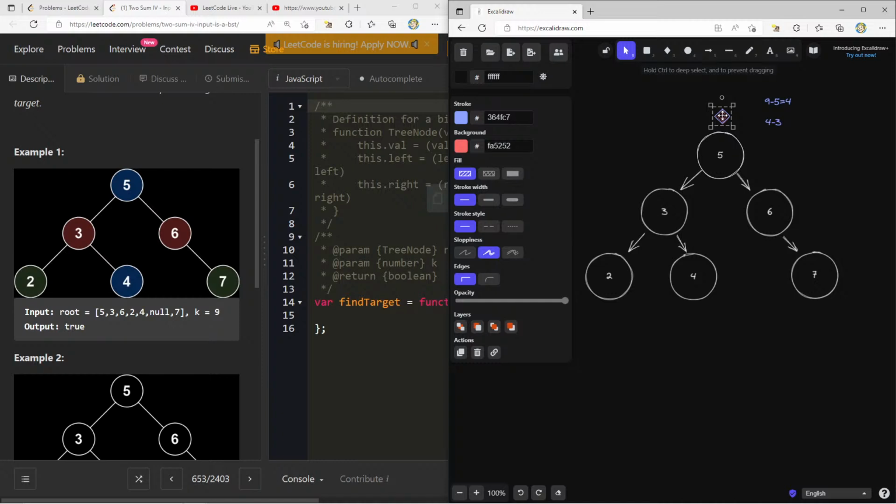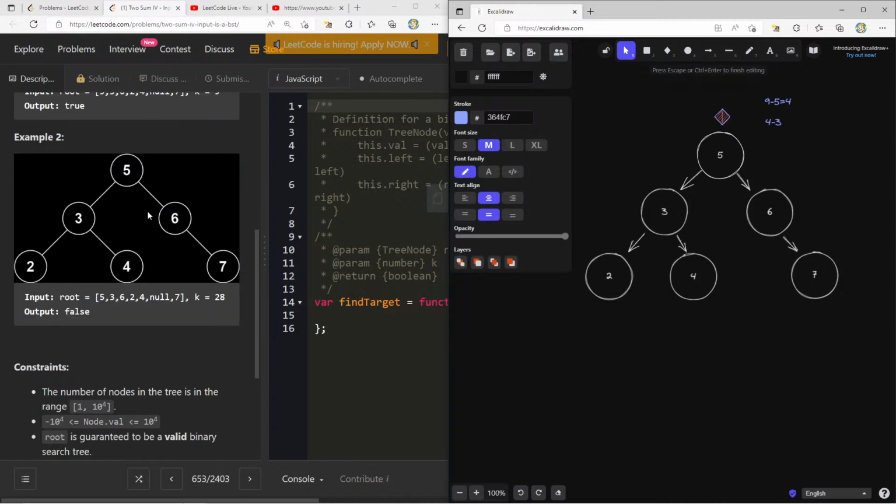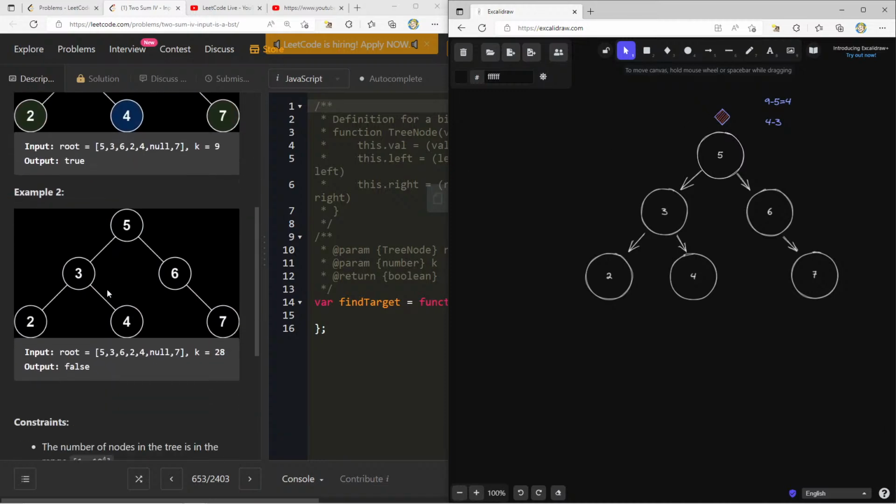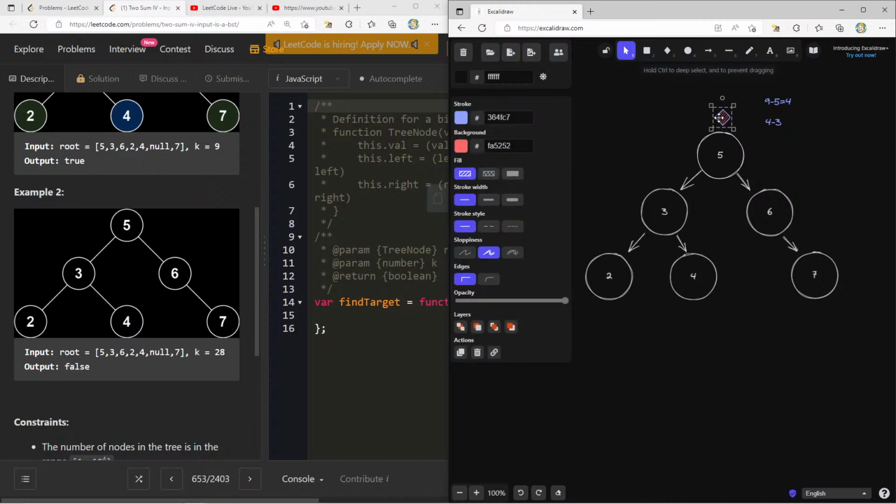If I'm looking for 28, how can we just start subtracting numbers? I don't think it would be wise to just start randomly subtracting numbers. Let me think about the best way of doing this. If I want to find a 28, why would I start at the 5? Why would I just automatically assume I can do 28 minus 5 to get 23 and then search for something else?